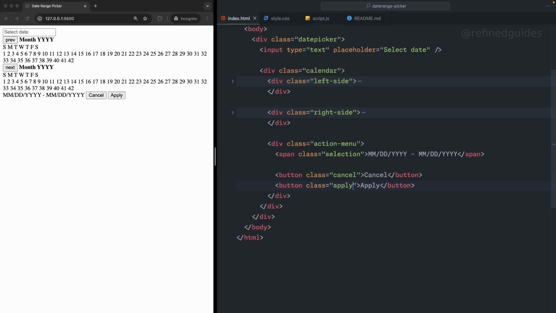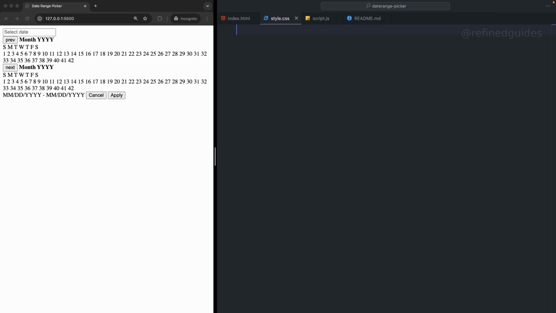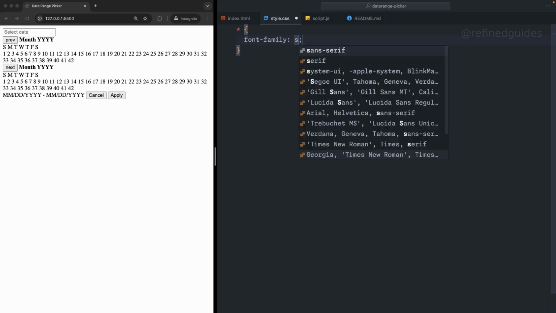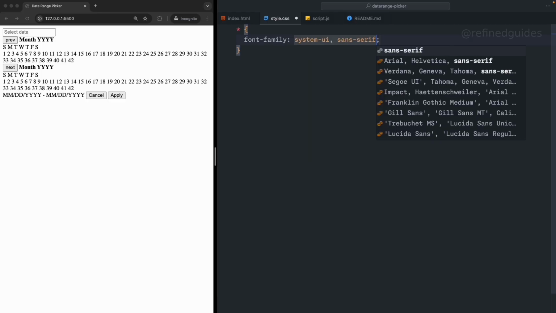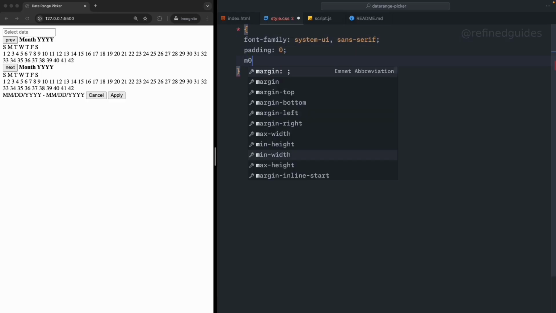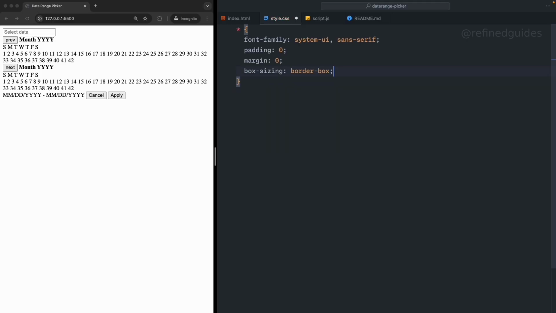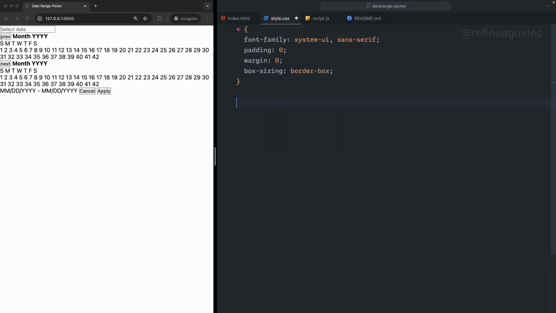Now, let's begin styling the date range picker. In CSS, define the global font stack and reset the box model. Next, set the base page styling.